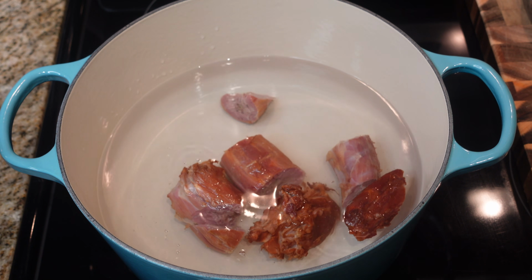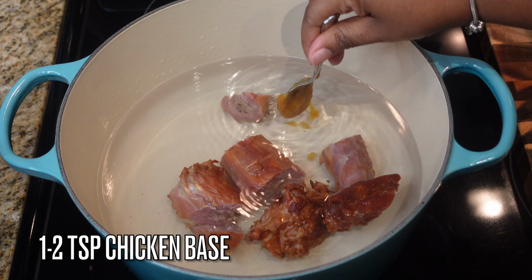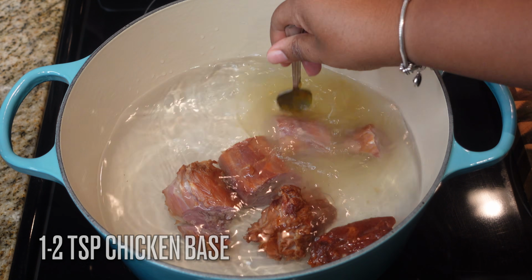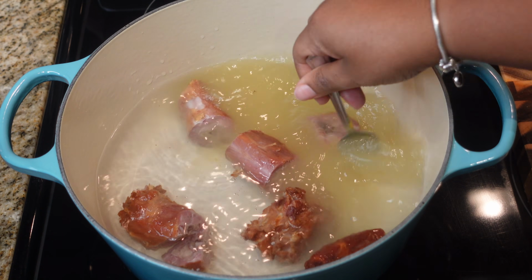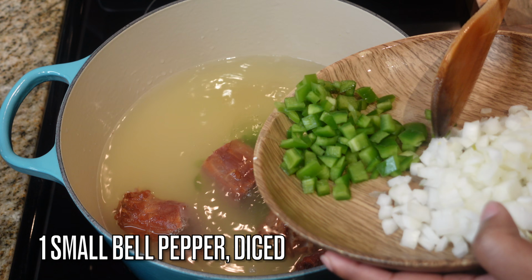And to that, we're going to add in some smoked turkey necks, y'all. These are smoked turkey necks. You can get them from out of your local grocery store. And for some flavoring, we're going to do about 1 to 2 teaspoons of that Better Than Bouillon chicken base. So if you have a chicken cube, whatever, you can use that.